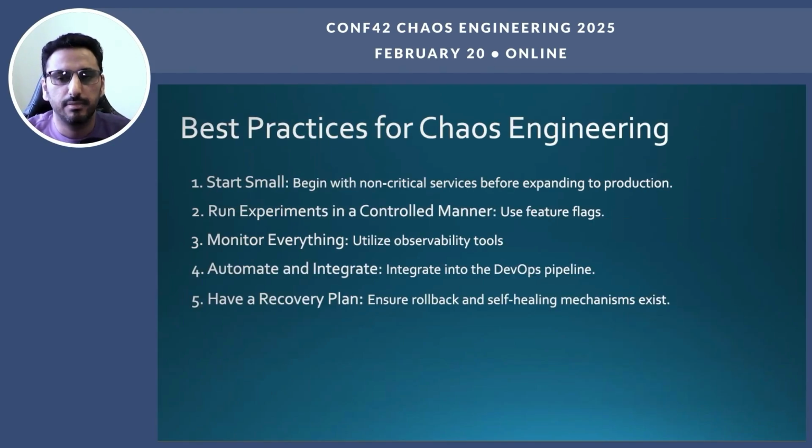Let's look at the best practices for doing chaos engineering for microservices. The very first is to start very small. Select some non-critical services and start running the chaos engineering experiments on those services. I think this is very important because we don't want to take a very important service down while doing this exercise. So start small, with a service which has less usage and is non-critical.